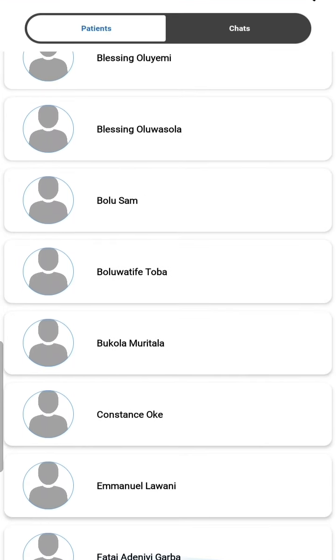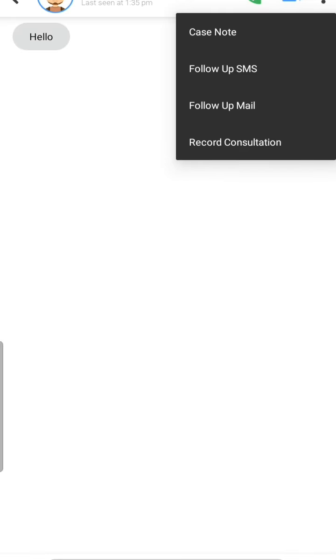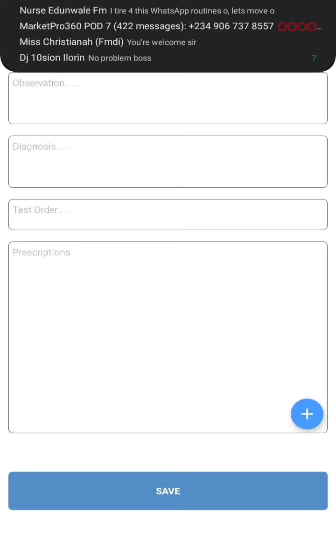Okay, then one thing I forgot to add is another reason why you have to always record your consultation is because if you don't record it, the consultation fee won't reflect on your own end. So if you just have a consult with a patient and you don't record it, it's more like it's a free consult. But each time you record it, that's when your account gets credited, meaning you've just had a successful consultation with the patient. Thanks.